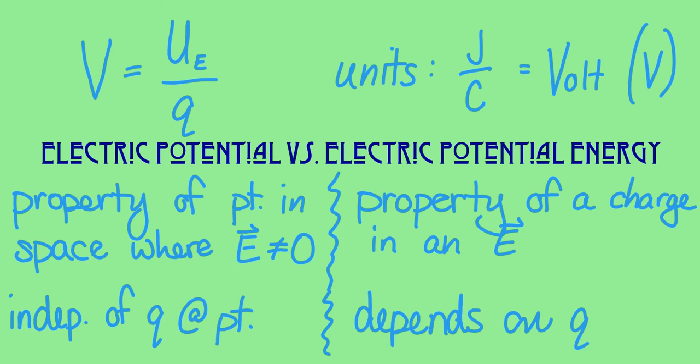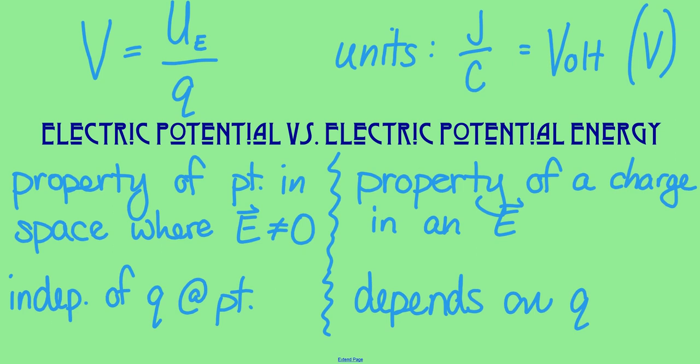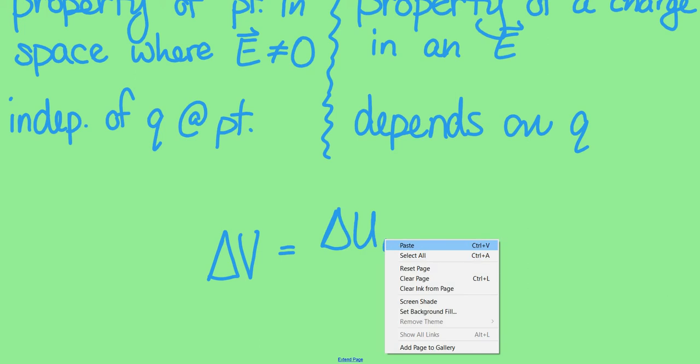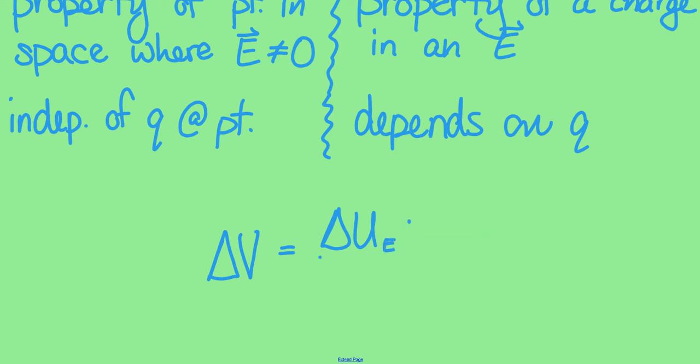Just a couple other quick comments about electric potential. Just like electric potential energy, electric potential is a scalar, which means we don't care much about its direction, but it can be positive or negative depending on the charge that creates the electric field. Additionally, this is how we calculate electric potential, V, equal to the electric potential energy of a charge divided by its charge. We can also talk about the electric potential difference, which is also sometimes just shortened to potential difference, being the change in electric potential energy between 2 points divided by the charge that has that electric potential energy.